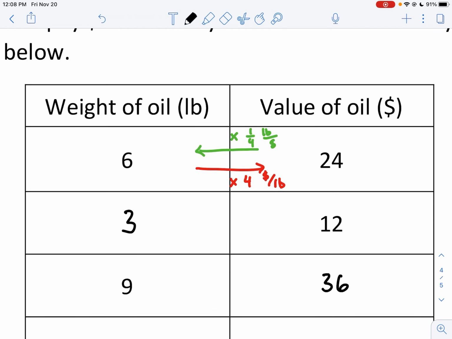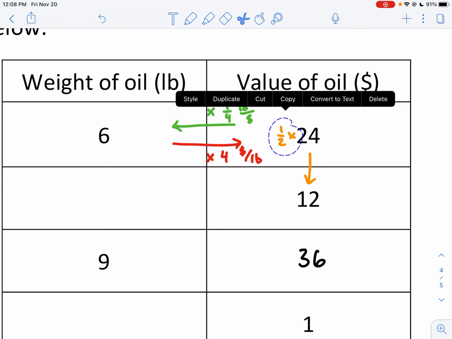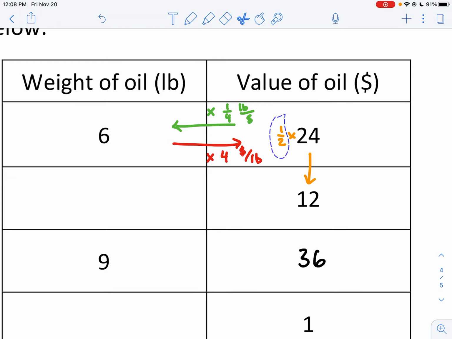Another way is we can do something called tandem scaling. If two quantities are proportional, then you can scale one amount by a certain factor. We'll pretend we didn't know the 3 yet. So to go from 24 to 12, ask yourself, what scale factor would you multiply 24 by? And that would be a scale factor of 1/2. So if I do 1/2 times, notice where I put the x. I'm putting the x here to suggest that I do really 1/2 times 24. In other words, the 1/2 is in the multiplier position. And so I'm thinking of it as a unitless scale factor if you want to think of it that way.